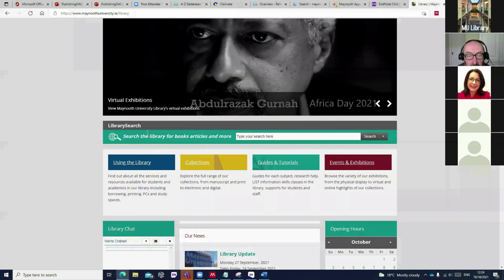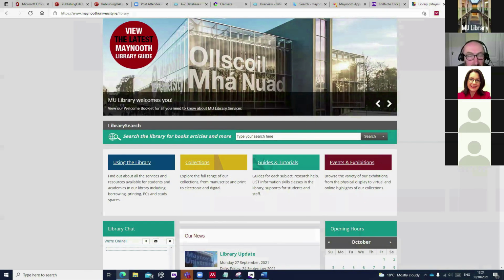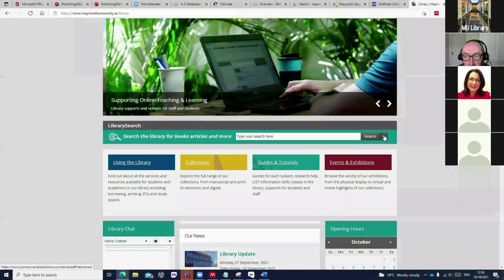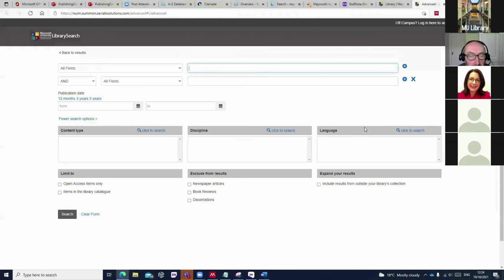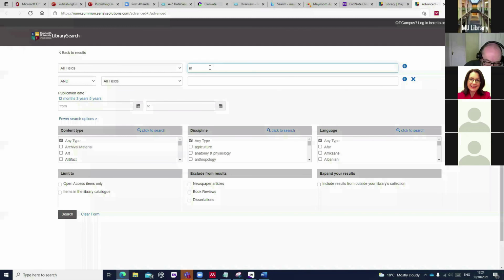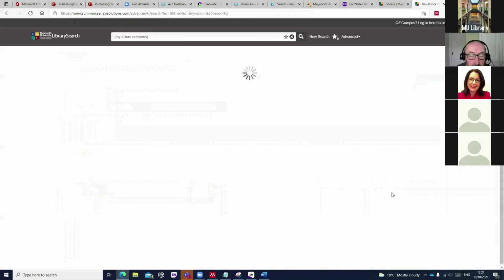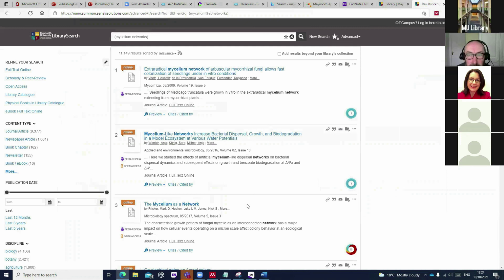So for example, Library Search, which is the library discovery tool, which you've probably used. It searches across lots of different databases, and once you find the references you want, you can export them into EndNote. So let's go into Advanced Search, click my down arrow, all fields. I'll do a quick search. Going to run that search. There are my results. Now, if you wanted to put that into EndNote, it's the one over here, more actions. Click that and send it off to EndNote.